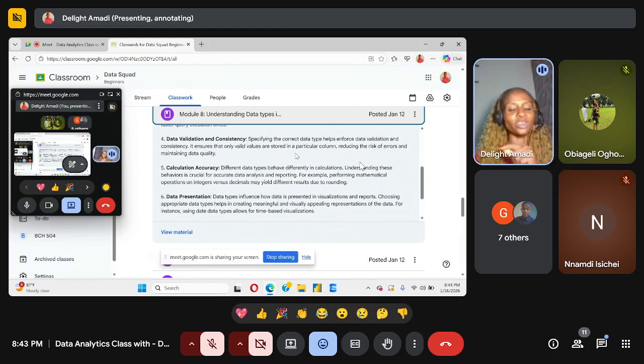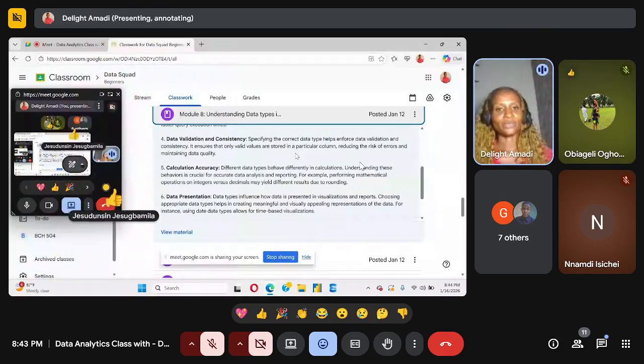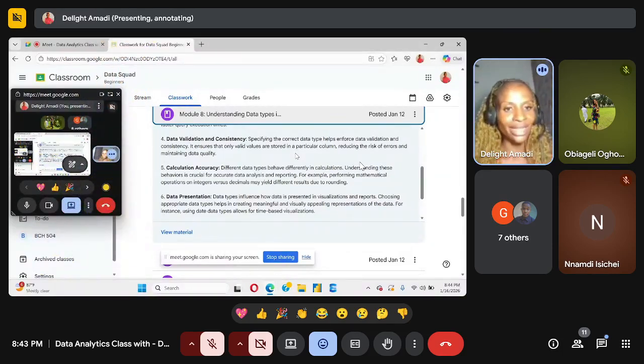So you can't say that your data is validated if a column does not have the right data type. If you understand, give me a thumbs up. You can't say your data is validated if a particular column does not have the correct data type. Your data will not be consistent.